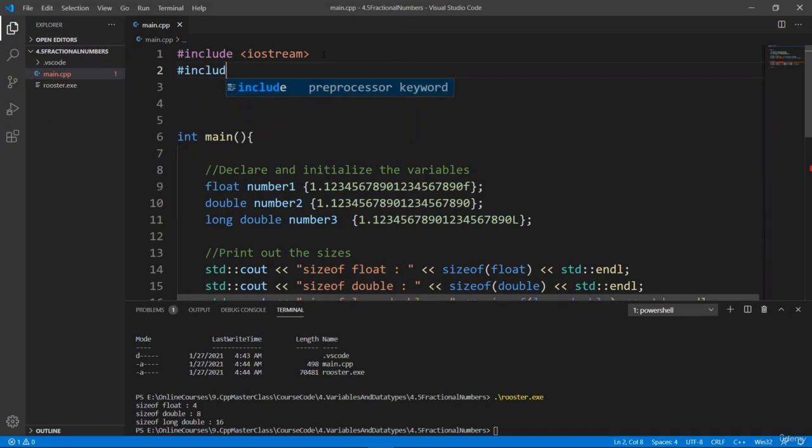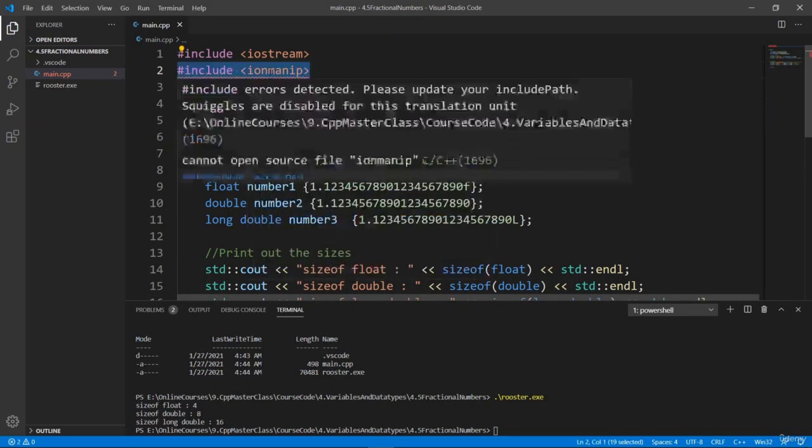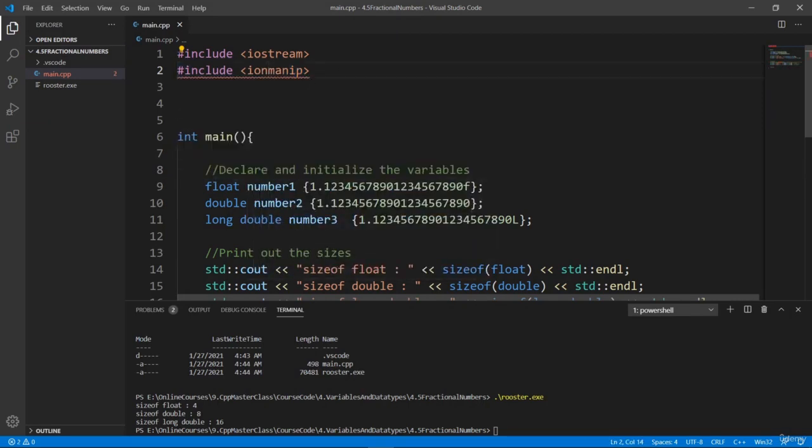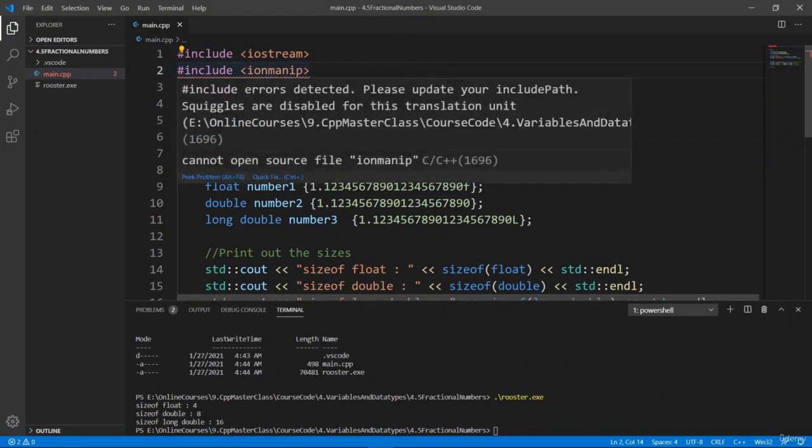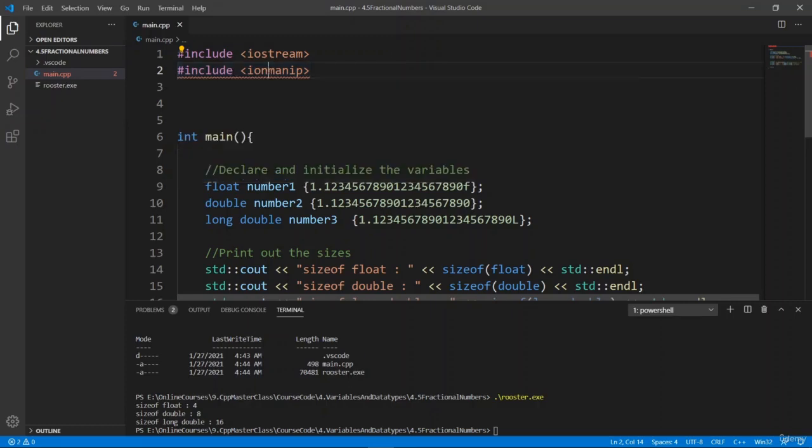So we're going to include that, iomanip. And how do I know this? I usually consult the C++ standard library documentation. And you are not at a point where you can really understand it right now. So we're going to be putting in these things here and explaining them as we go. And I made a typo here. It is iomanip. And you see that now this is recognized.